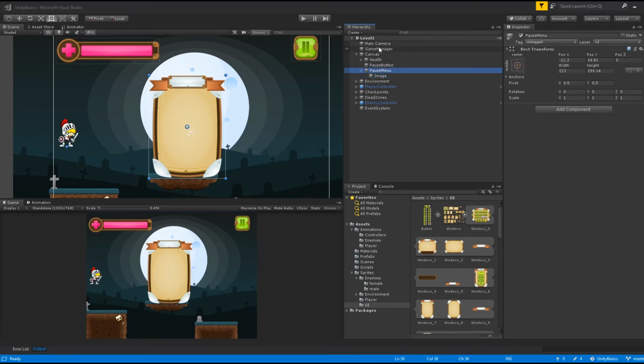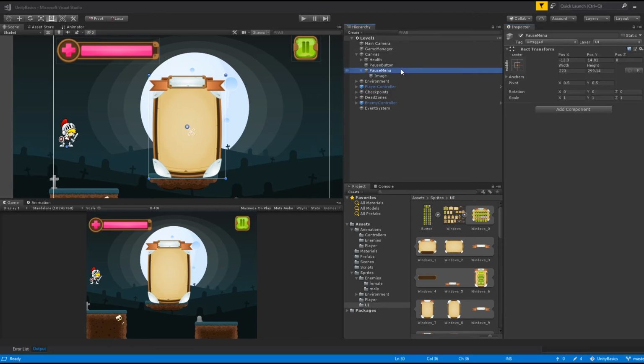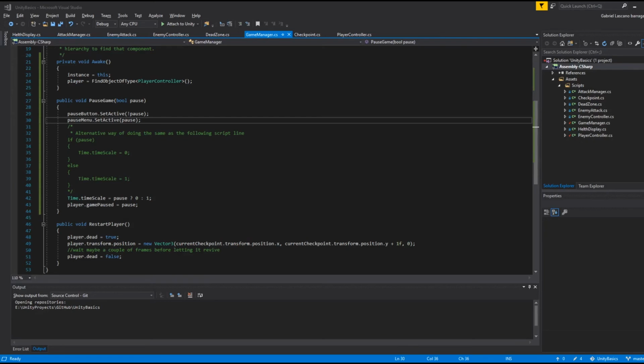All right. On our game manager, we need to assign our button and our pause menu. Cool. And let's start it. Oh, we don't really need to. We can do it in our code. So let's go back to the code.